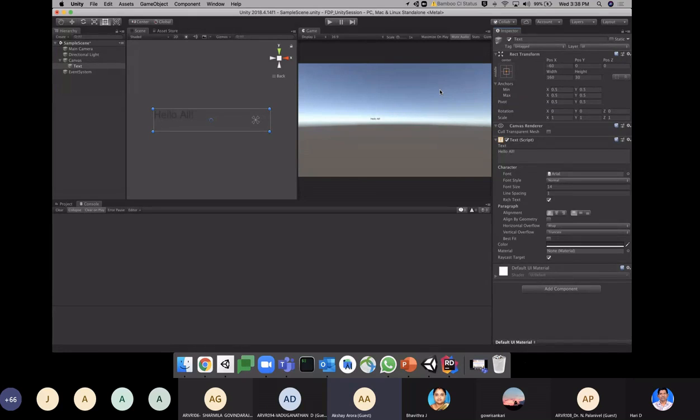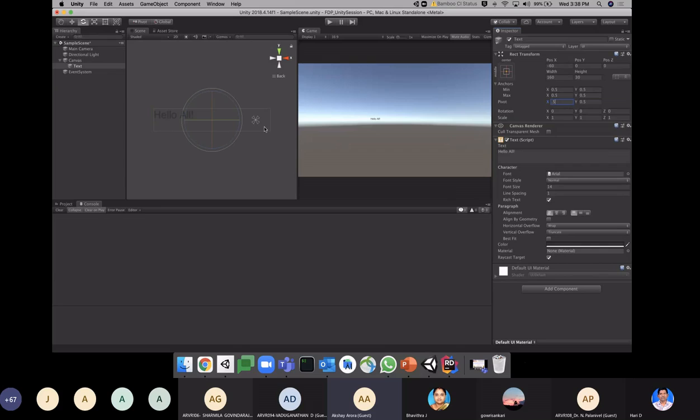The other thing is the pivot point. If I move this pivot point from the center to this area and I have to rotate it, it will rotate from its pivot area, like from the left side.